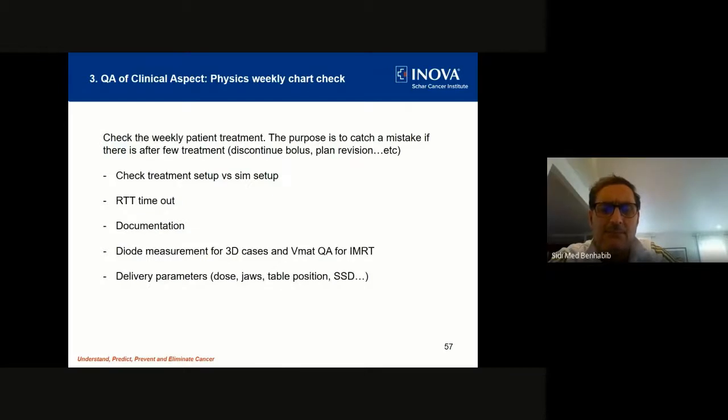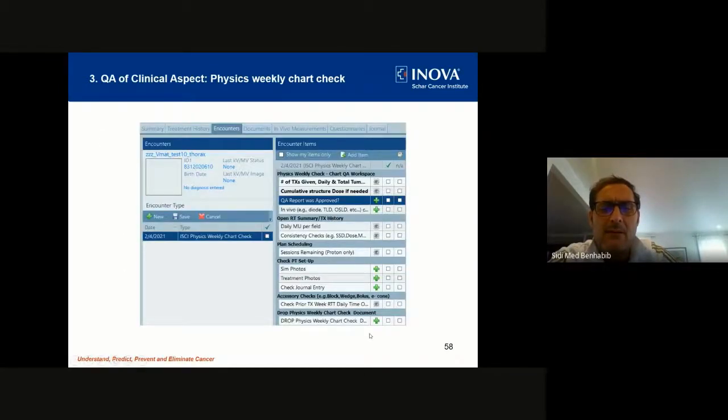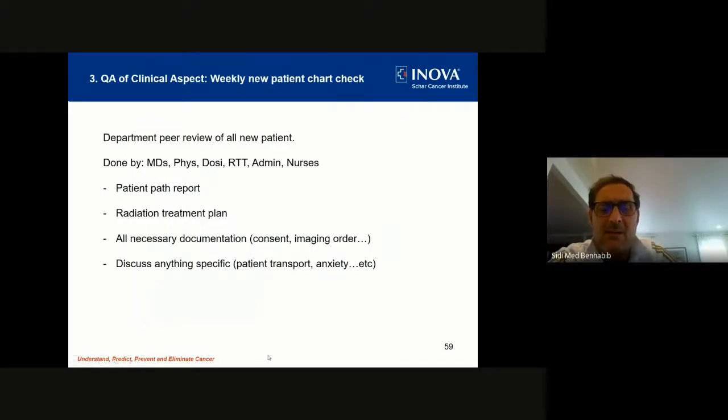Next slide. And this is the checklist. After we do the checks, we drop this checklist and make sure that all physicists are doing the same thing. Next slide. We created checklists and encounters because, as our physics group started to get larger and larger, we started seeing some deviations. Even though we have the same end goal, things can be done differently. So we started to have these encounters to make sure every physicist is doing exactly the same thing, for consistency.